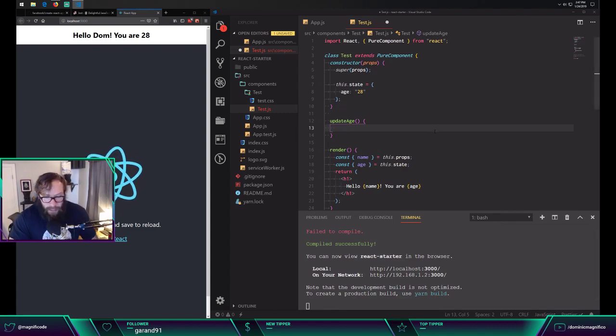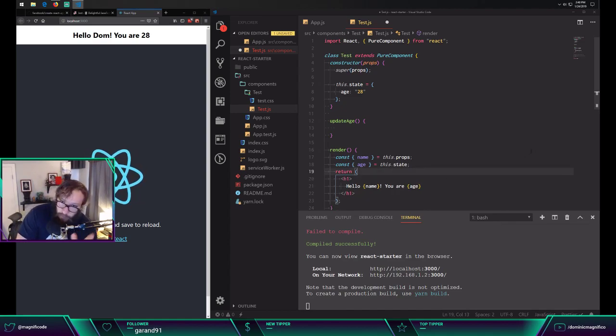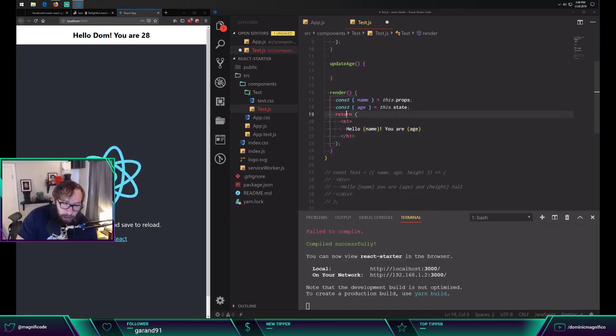Anyway, so we're going to write a way for that user to update their age. First thing that we're going to need is an input field that user can interact with. So when you're working with a React component, when you return something, React can only return one top level component, right?